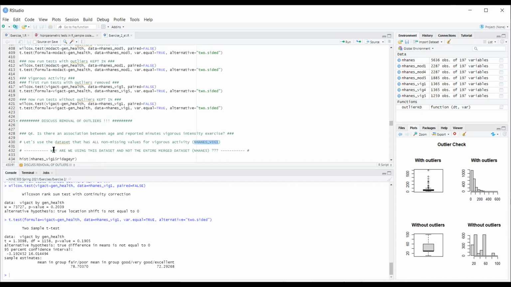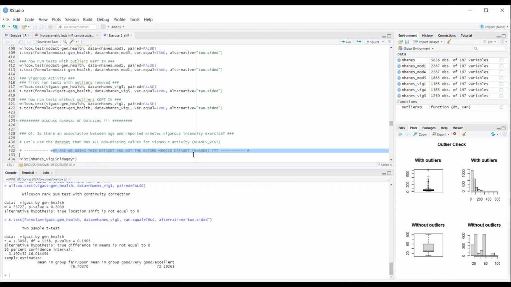Okay, so I asked the question, why are we using this data set and not the entire merged data set? So why not use NHANES, which is just the merged data? Remember, those have missing values for our Vigorous 1 variable, and that might cause issues when we run the analysis.